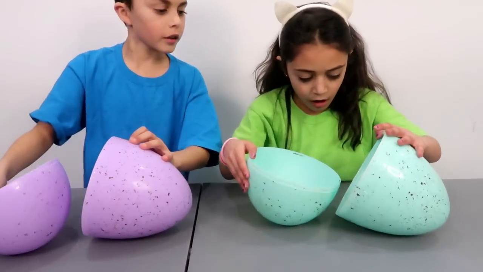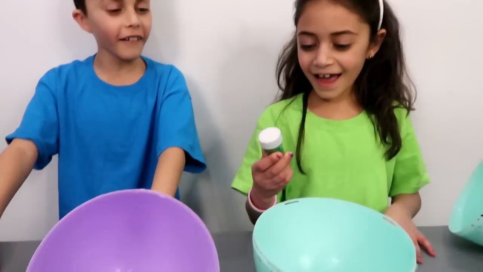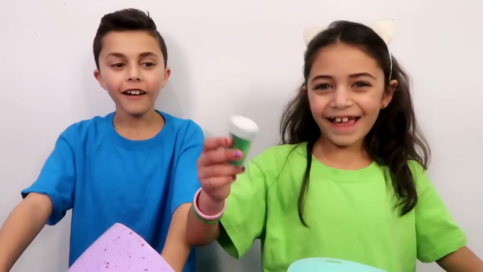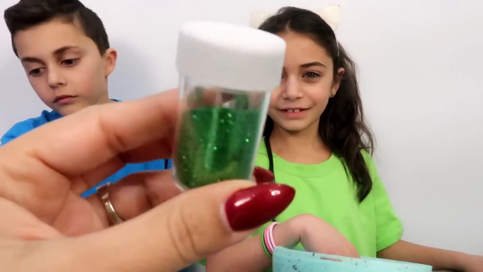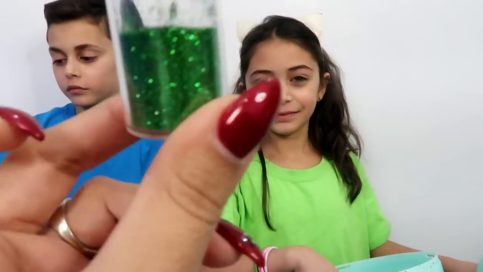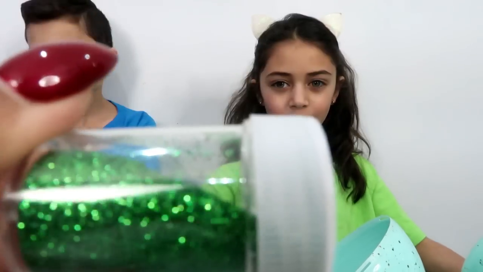3, 2, 1. Wait, what? Yay! Oh, wait. You have nothing? No. Heidi won! Yay. Okay, so Heidi gets green glitter, and you get 1 point, Heidi. Good job. Look at this glitter, guys. If you like this glitter, let me know.